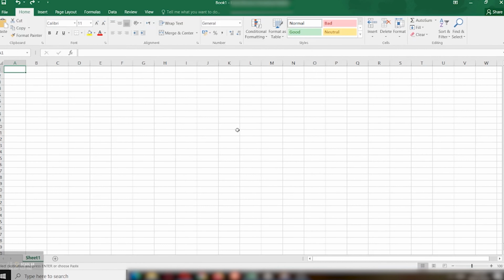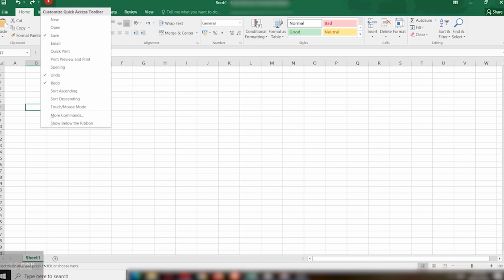So this is the main screen of MS Excel in the 2016 version, as we have already discussed in our previous video. Starting from the very top left corner, the Quick Access Toolbar, which is used for quickly accessing the tools we want to use and get access to them with just one click or without going into settings, in which we have three options by default from MS Excel, such as Save, Undo and Redo, but we can change them by clicking on this down arrow button.